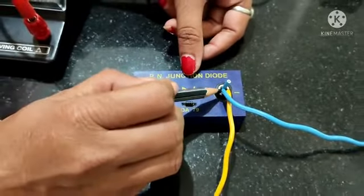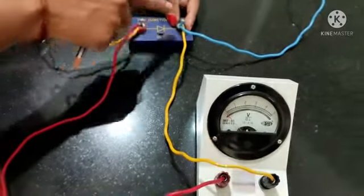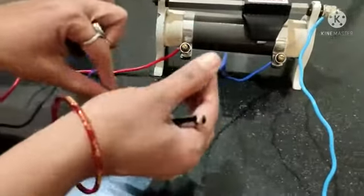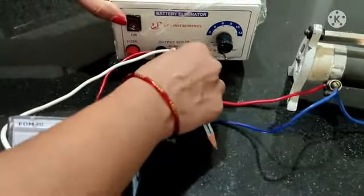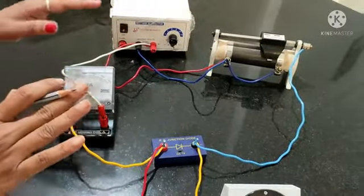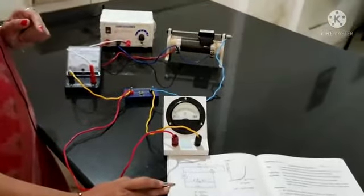So here you can see, this is N type. From this we have two wires, one to the positive of the voltmeter and the other to the rheostat upper end, and the remaining lower end is connected to the negative of the battery. And one thing I had forgotten: before all the connections, first you need to keep the instruments in the order as it is in the circuit diagram.